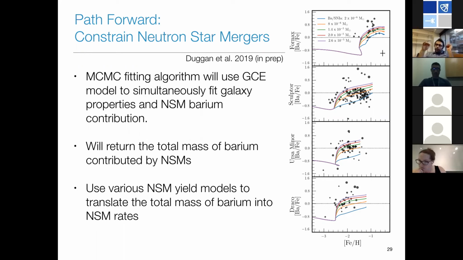The point is you're plotting several lines, and each one of them goes through part of the data points, but there's no single one that can explain every point there. If there is a neutron star merger happening, we have to pick a yield and it will give us one of these lines. And by eye, any of these lines that I pick, it would be hard to match the data. The data is too scattered in the vertical direction. And if you do a KS test or something, I don't know if you can even accept the model. You know what I mean?